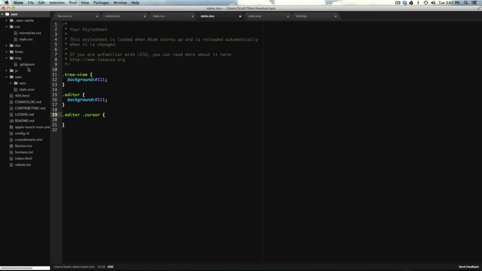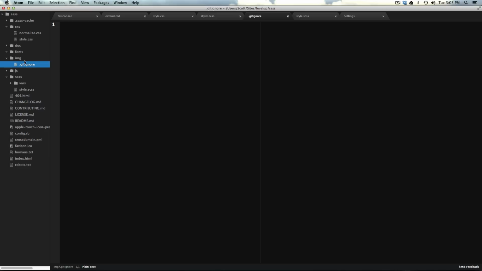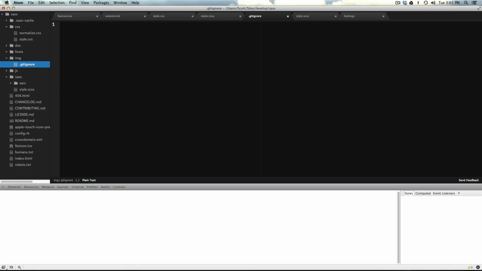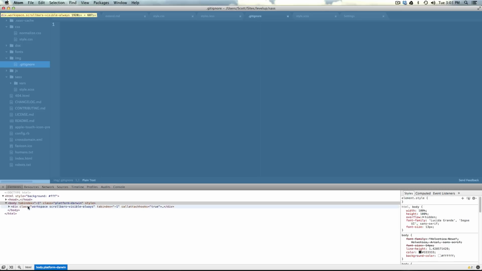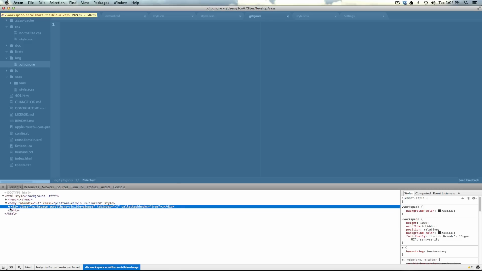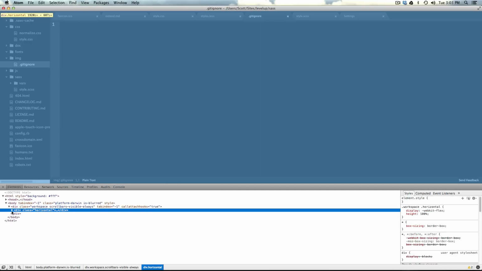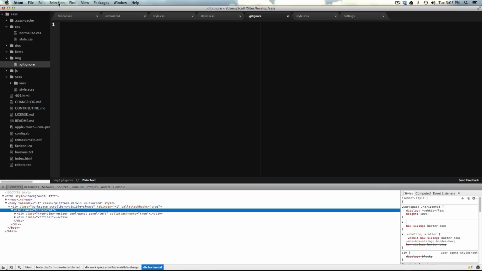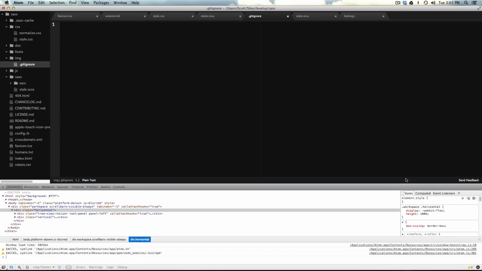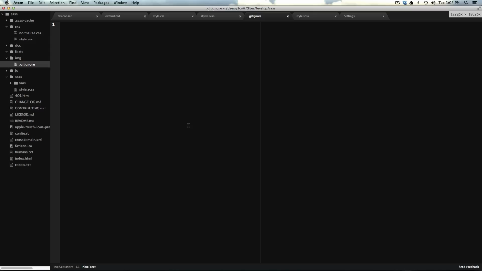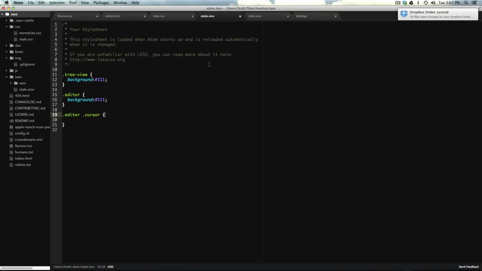Now if I wanted to figure out how to change this color of blue or something like that, you can open up the standard Chrome inspect by doing command option I, and that brings up your inspect like you're used to, and then you can come in here and find the classes and everything like that and extend it even further. It's awesome. I'm a big fan, if you can't tell.